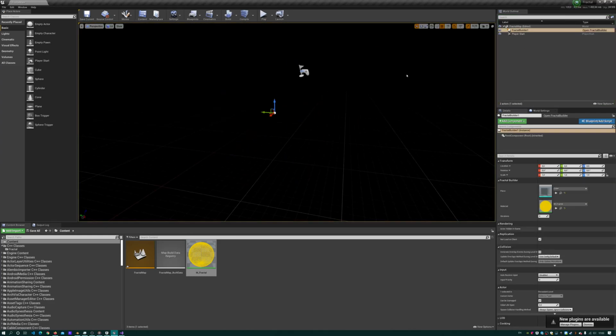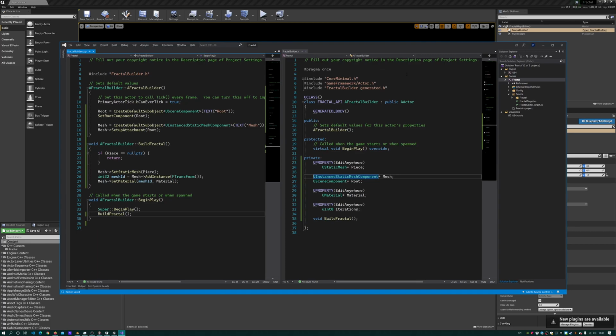Now, I need just a little bit more cubes in the right places.